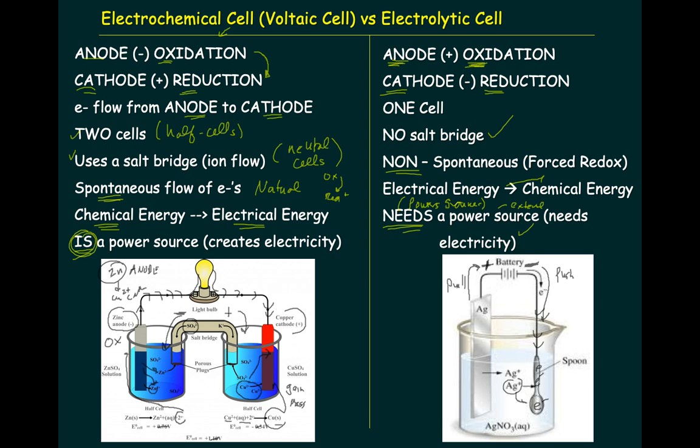Silver ions will go and be reduced on the spoon, so you will form silver here. This becomes your cathode, where reduction takes place, and this will be the negative side. The anode is on the other side, which would be positive. This is where oxidation is taking place. So silver 0 becomes Ag plus in the solution. So you have Ag plus being formed at the same time Ag plus is getting on the spoon. So that's a quick overview of what's going on with the two cells.